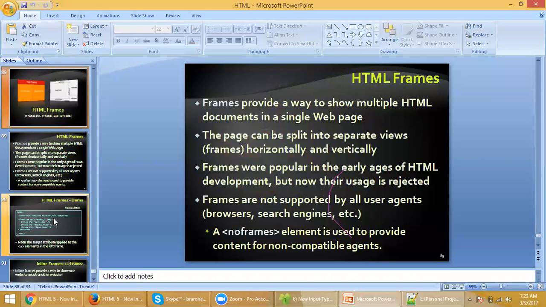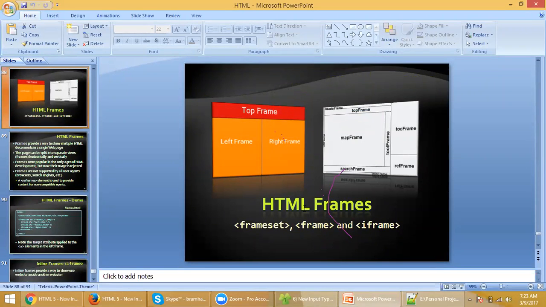Generally, these are frames. This is one concept. When CSS was not there, it was an old pattern to divide the web page into different parts, frames. Previously, they were using frames to divide the web browser into multiple parts.